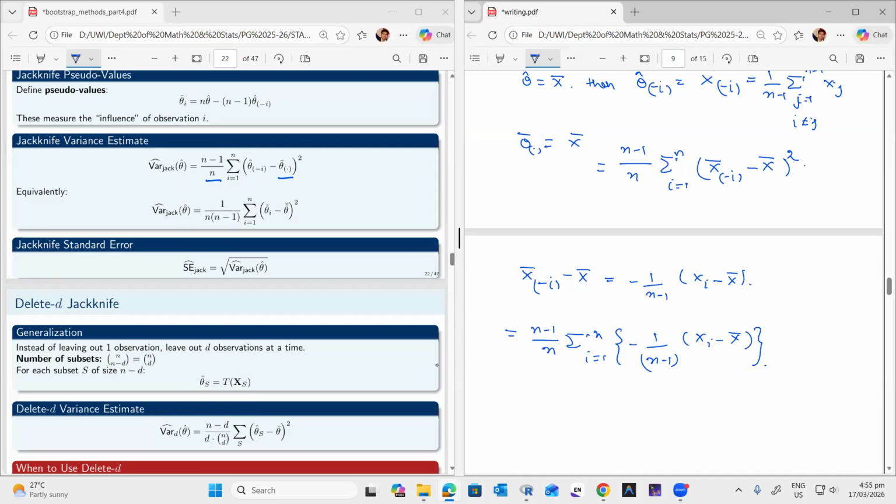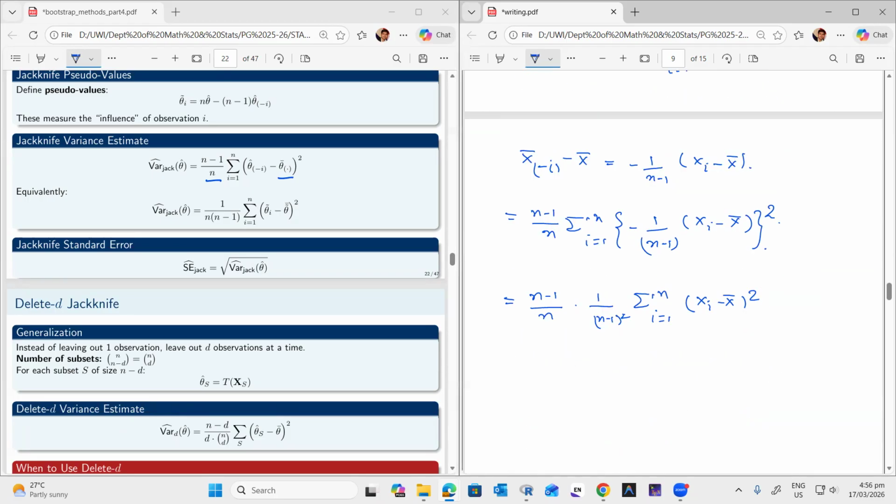Okay, so now the whole square of the entire term, right? So now just simplify this one: (n minus 1) upon n into 1 upon (n minus 1) whole square. Just take it outside the square term, and the minus sign will become positive. Summation over the range of i goes from 1 to n of (xi minus x bar) whole square. All right, so n minus 1 will cancel out.